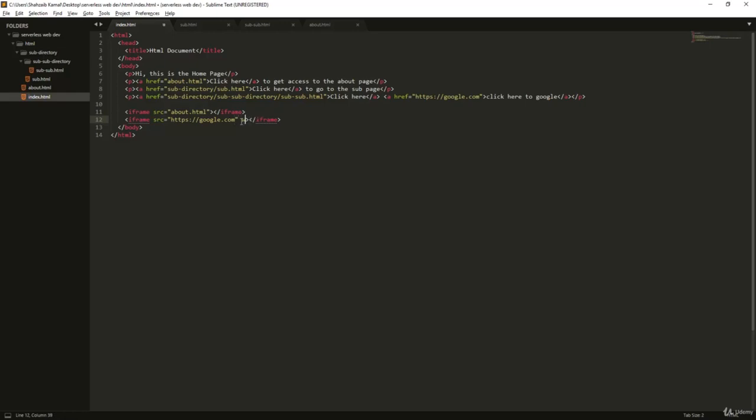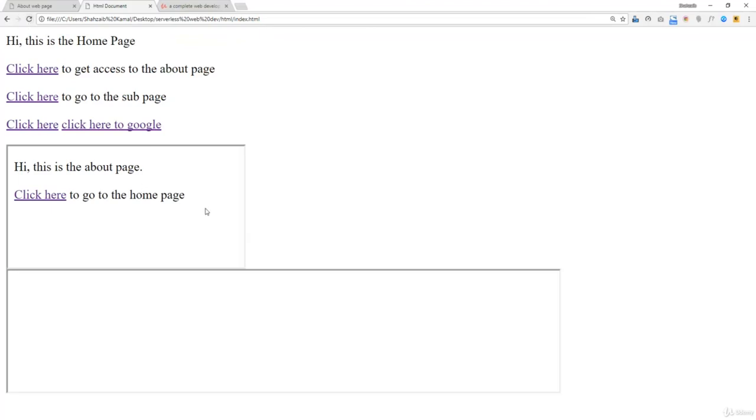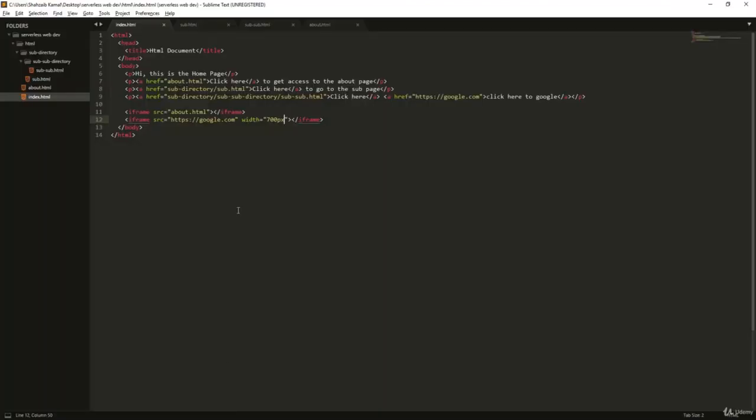I'm increasing the height and the width attribute. I'm adding around 600 or 700 px, height 700 pixels. Save it and refresh again.